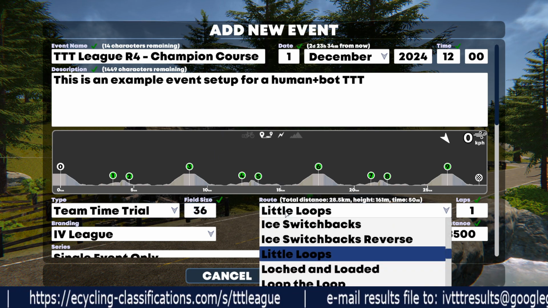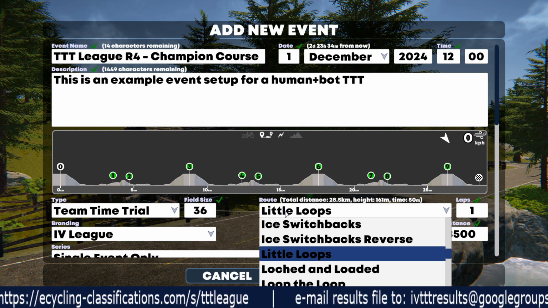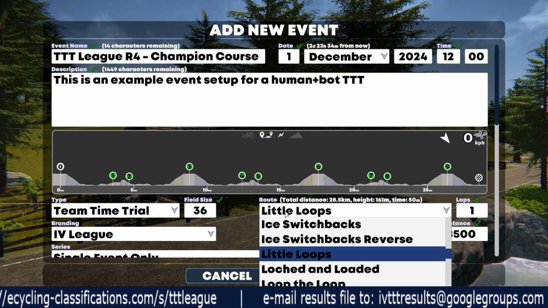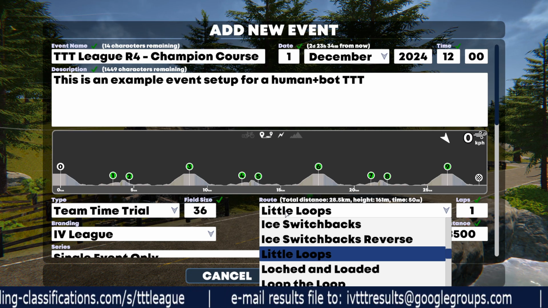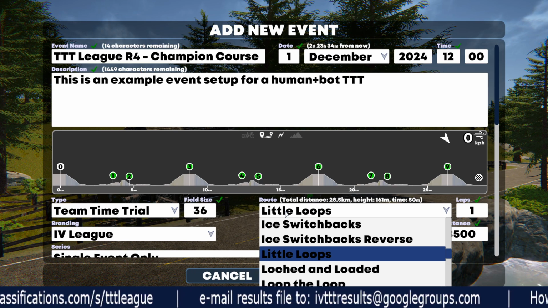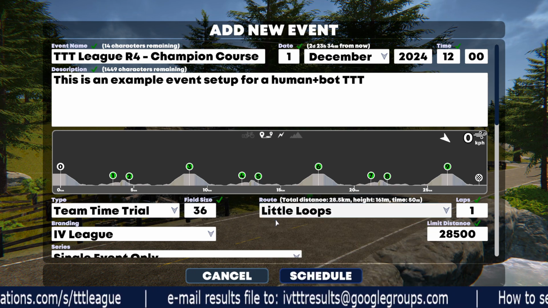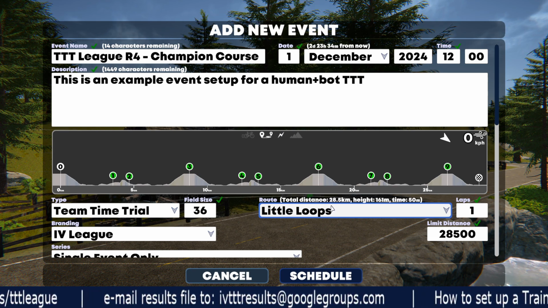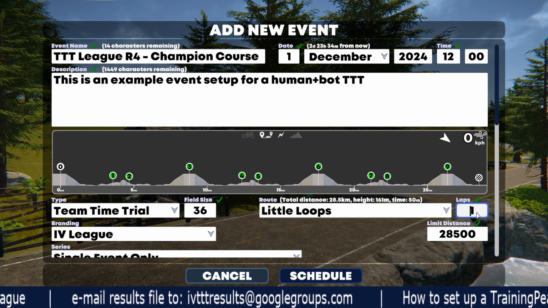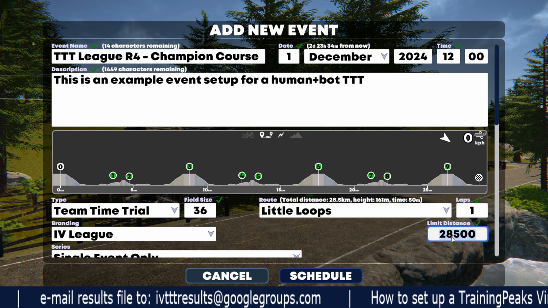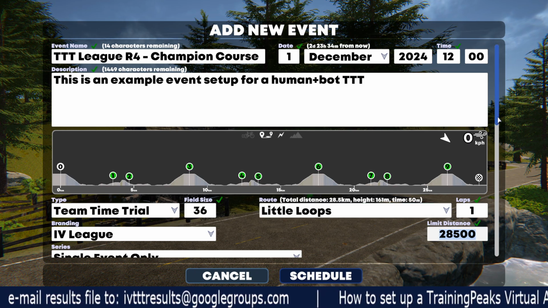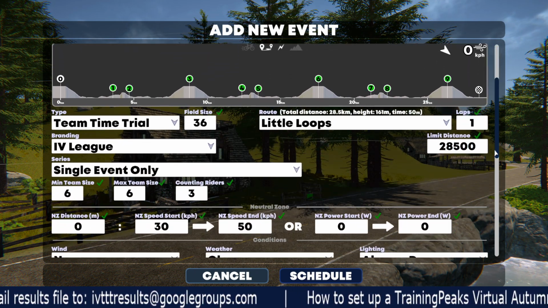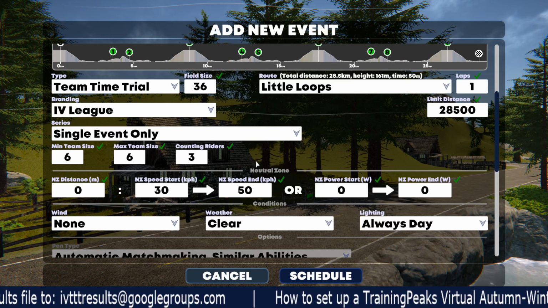As far as the route, please jump to the website listed in the scroll or the description. We'll always be listing what the current round courses are. You'll find those there, and then come in to the spot to pick the route. We'll give you either a number of laps or a limit distance. You'll put that in here. That will get you set up for the current course you're looking to do.